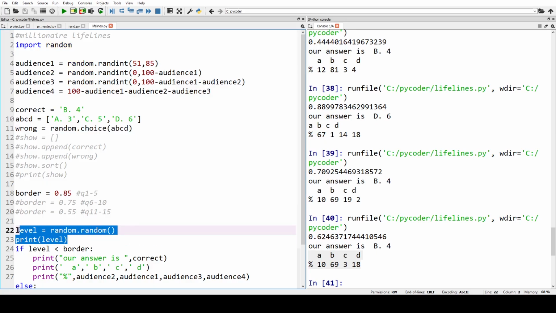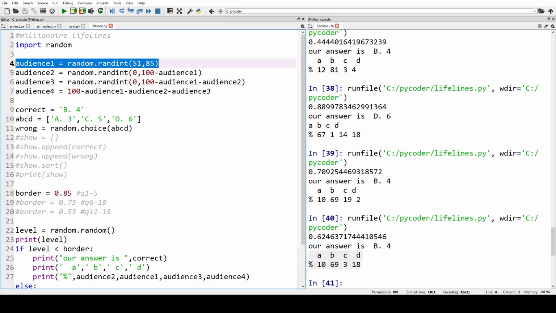We've used random for a number between 0 and 1 that helps get us a percentage. We use lower to higher to say like 75% or 25%, for example. And then we've used RandomInt to randomly choose an integer between a lower and a higher amount.